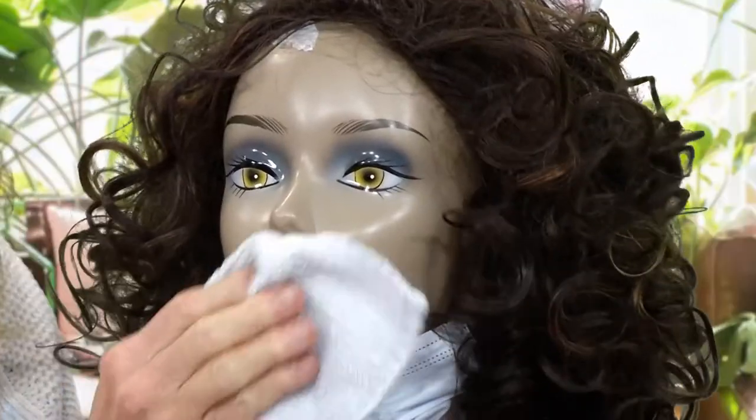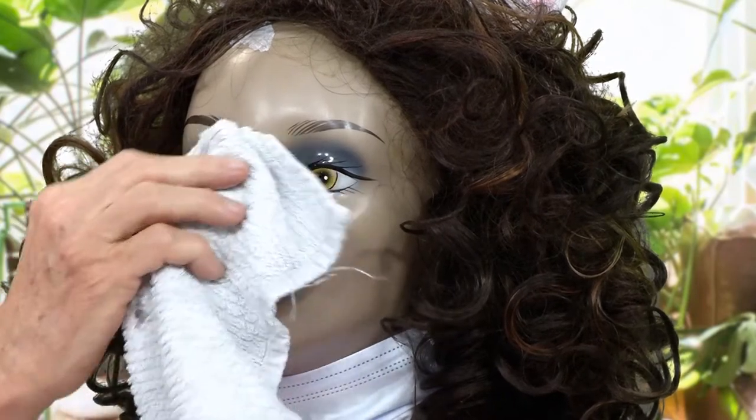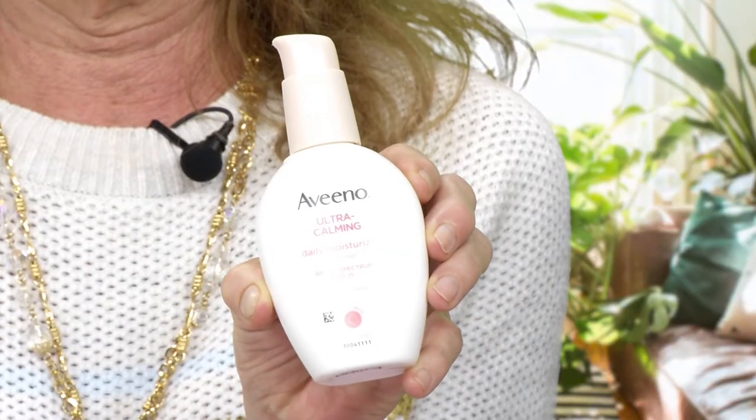After you've let it sit for five to ten minutes, it's time to remove it. Use cool water to rinse it off, and use a face cloth — but don't rub aggressively, because you have to be very gentle with newly exfoliated skin. Once you've got it all off, splash your face with cold water, then apply a good moisturizer. Ketchup has vinegar in it, which is antibacterial but can be a little drying, so make sure you've got a nice rich moisturizer.